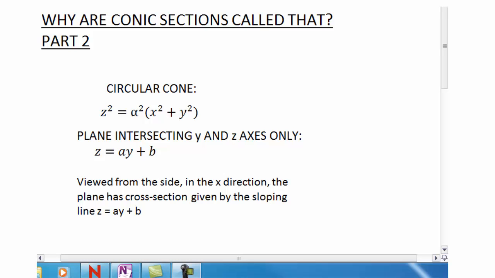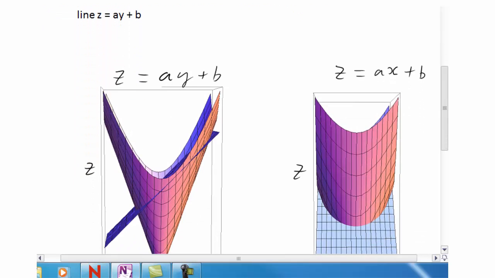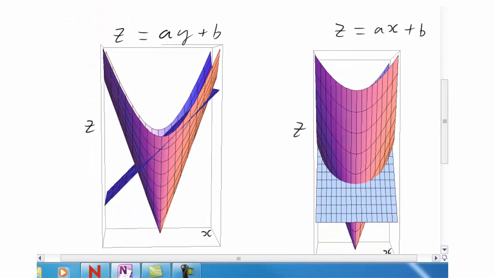I've drawn some graphs with Mathematica below to try and make this clearer. In the first graph, I've drawn the plane z equals ay plus b. You can see that we're looking at it almost from the side and it cuts through the cone. Notice that this plane does not intersect the x-axis. You could imagine rotating the first diagram by 90 degrees. In that case, we would get the same picture as the second one here.